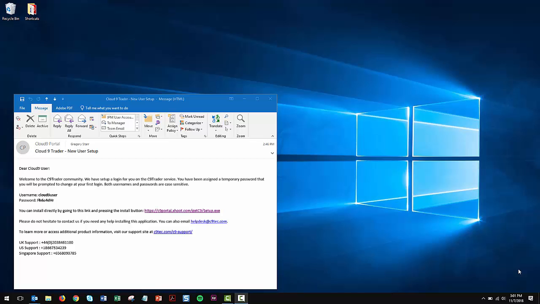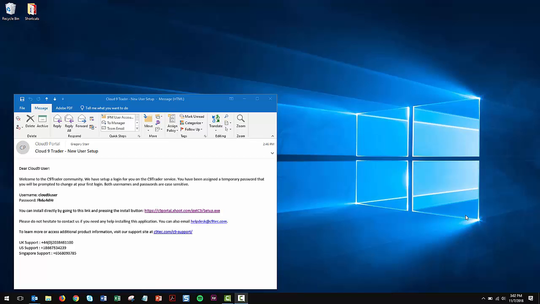In this video, we're going to review how to install the Cloud9 Trader application, as well as some of the system requirements that are required by the user's PC. As you can see, the PC that I'm logged into right now is a Windows-based machine. The operating system requirement for running Cloud9 Trader is Windows 7, 8, or 10, either of the three, as well as a hardware requirement of at least an i5 processor or greater.